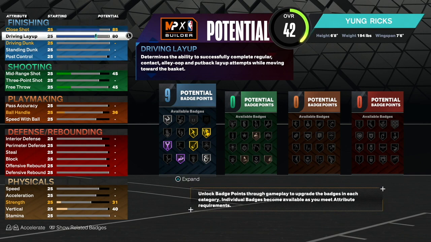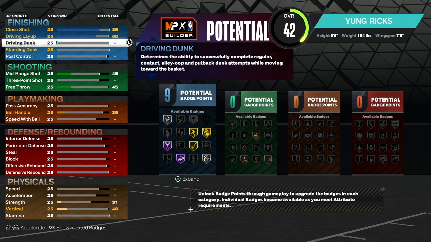After you're done upgrading your driving layup, what you want to do is upgrade your driving dunk. You want to make your driving dunk a 99, man. Make your driving dunk a 99. And you guys see the badges we get.